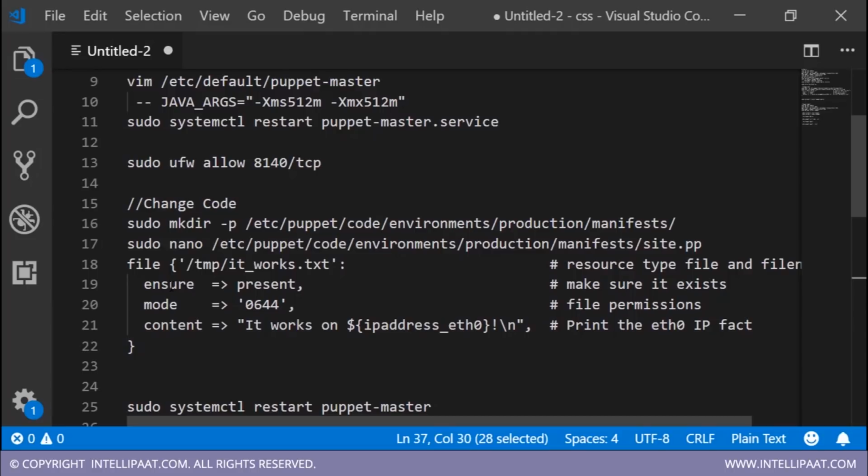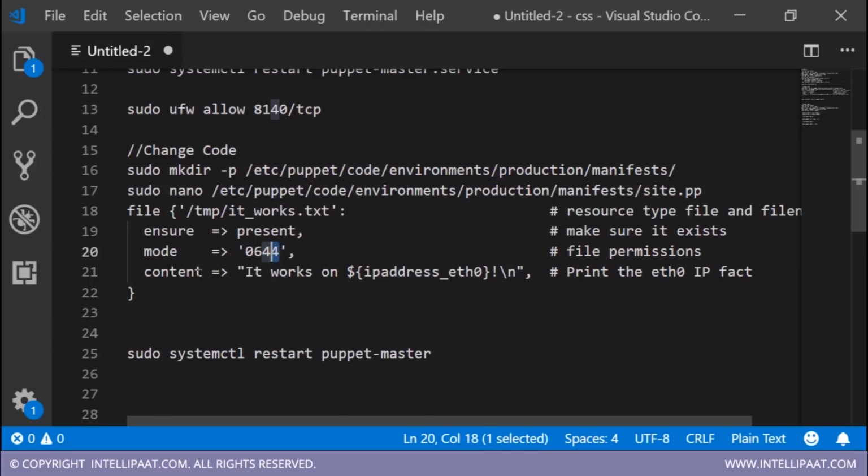Now, what is a manifest? A manifest basically specifies what all changes have to be made on the agent or on the slave, and these are the changes that we are going to do. So basically we are creating a file which exists in this particular directory, right? So the Puppet master has to ensure that this file is present on this directory, and the read write permissions of this file are this, which is the user should be able to read write and the other users of the OS should be able to read this particular file.